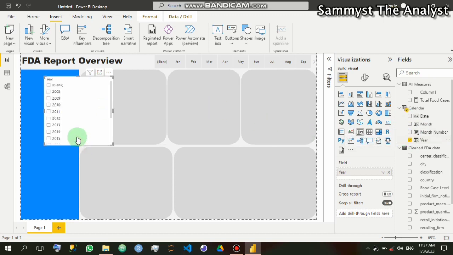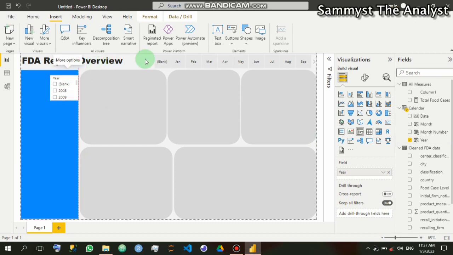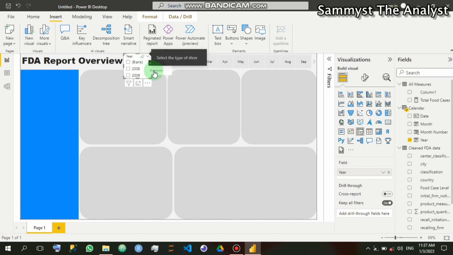Okay, I'll reduce this. I need it to be a drop down. Then I reduce.